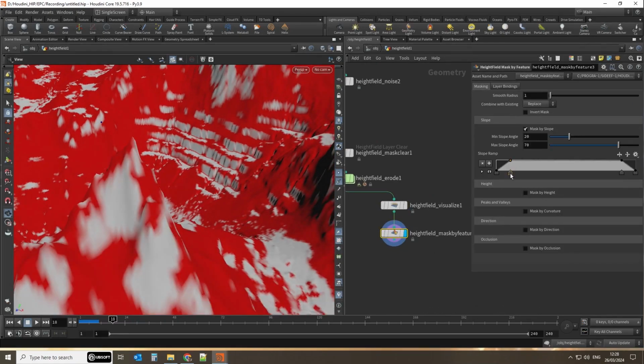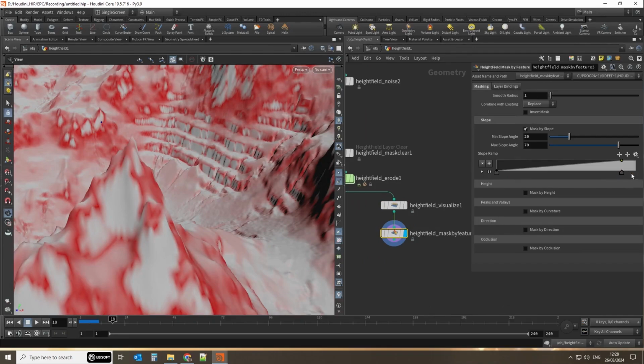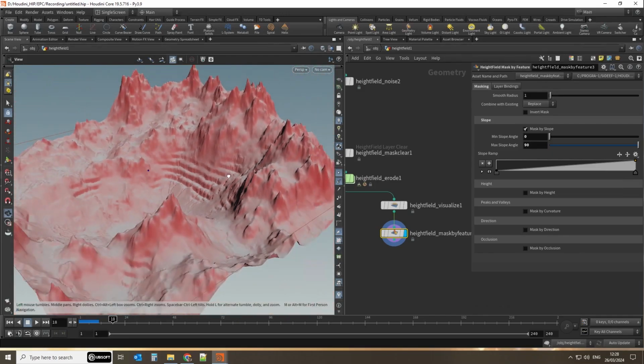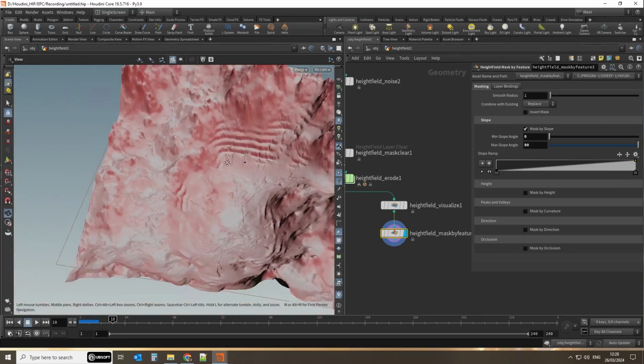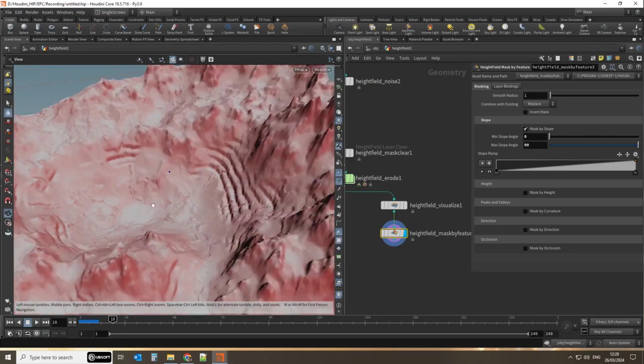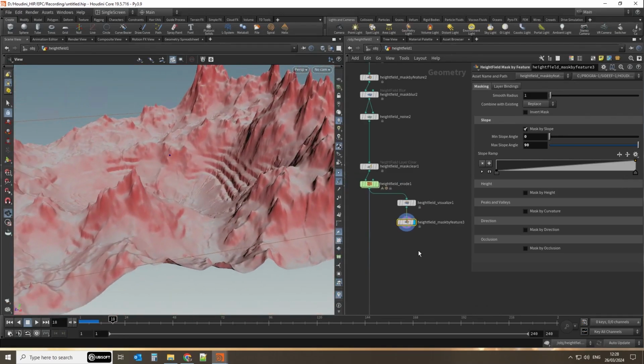So now I'm just going to make this a linear ramp, and I'm going to set it between 0 and 90. And now we have a mask that actually directly corresponds with the slope of our terrain.